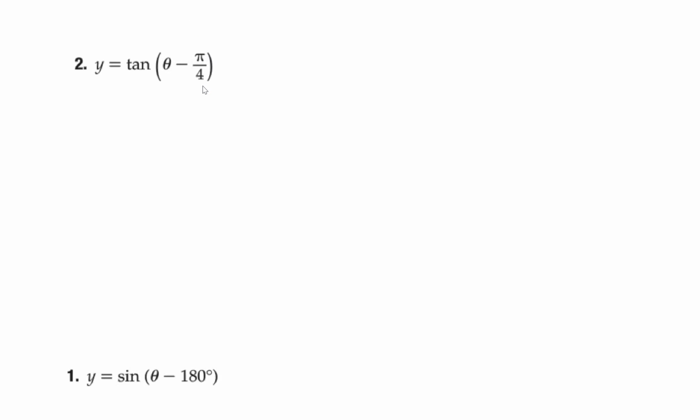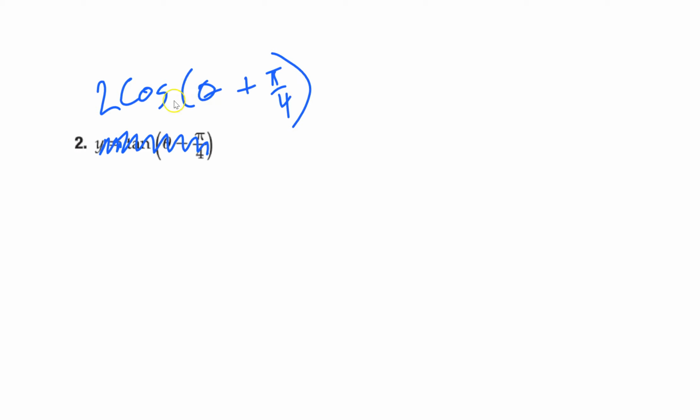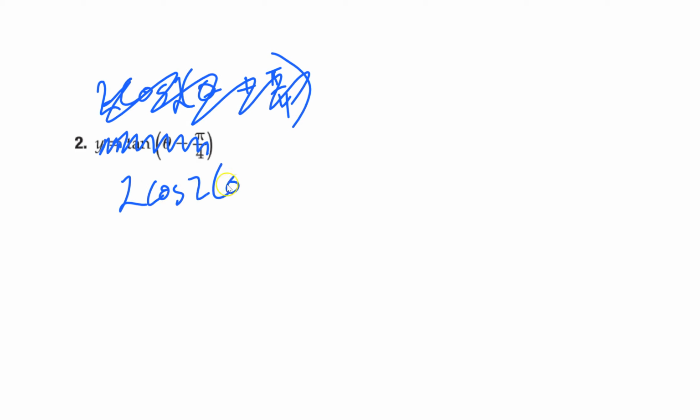Let's skip that one. Tan, like I said, we're not going to actually do tan. It's the same idea, you move your thing over, but we do that in our math analysis. Let's do cosine. Let's do 2 cosine theta plus pi over 4. Oh, and let's make this a 2 on the outside also. So let me rewrite that: 2 cosine 2 theta plus pi over 4.